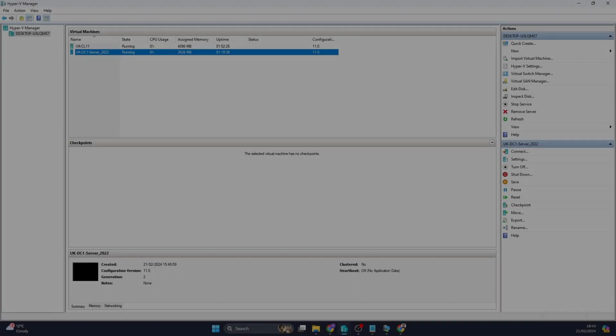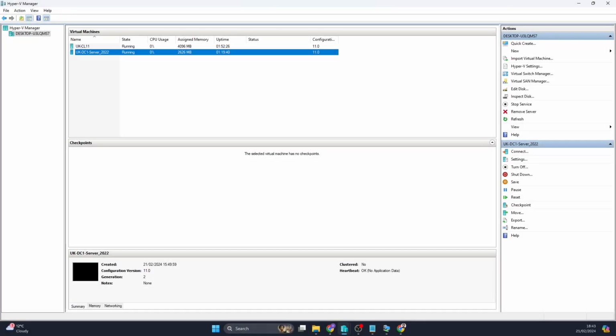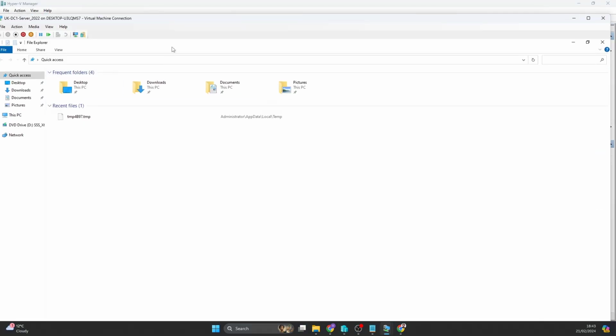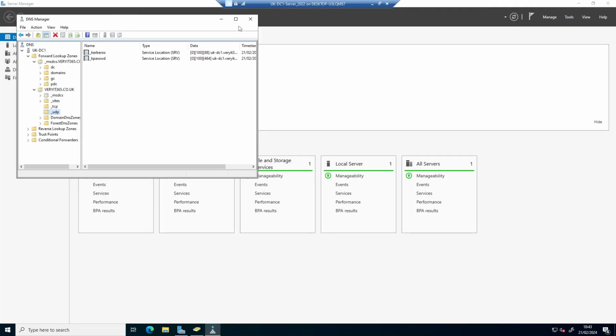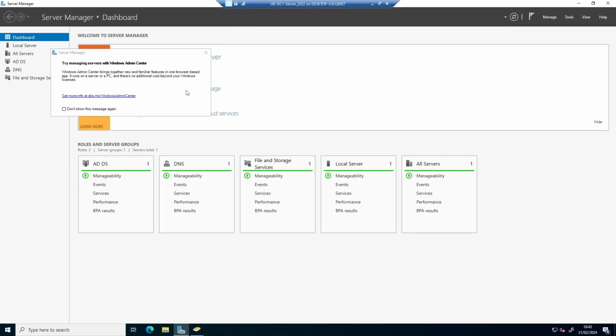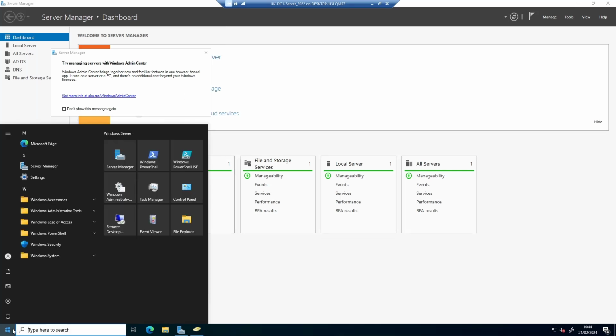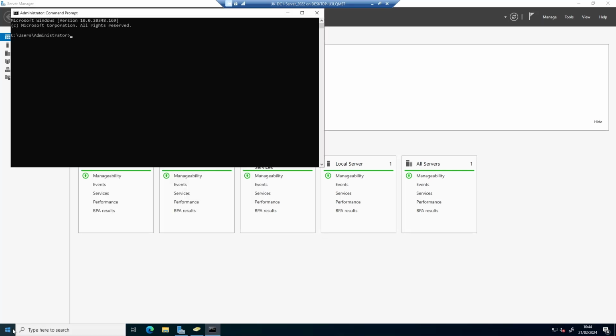Here we're going to connect the Windows 11 device to the domain. Within Hyper-V, we're going to navigate over to our domain controller. So I'm going to maximize that for a moment. And if we navigate over to our command line, we can get the IP address of our DNS.